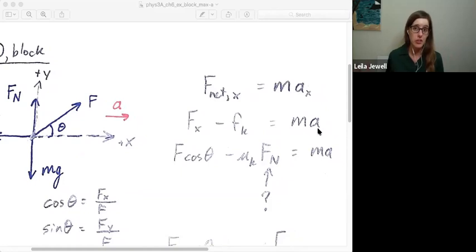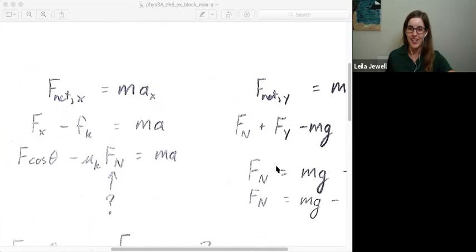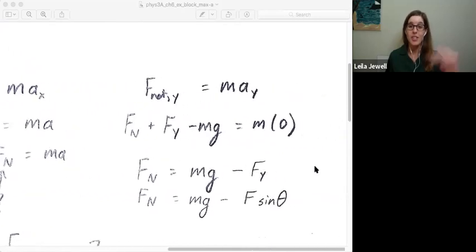We don't know what that acceleration is. We're trying to maximize that acceleration. We also don't know in this final equation what the normal force is. That's a bit of a mystery to us. So let's keep going and see if we can find out more. We can look at Newton's second law in the y direction, because why not? But also because it's there for us.